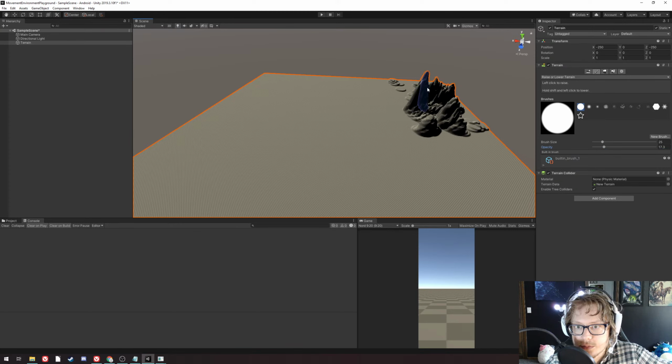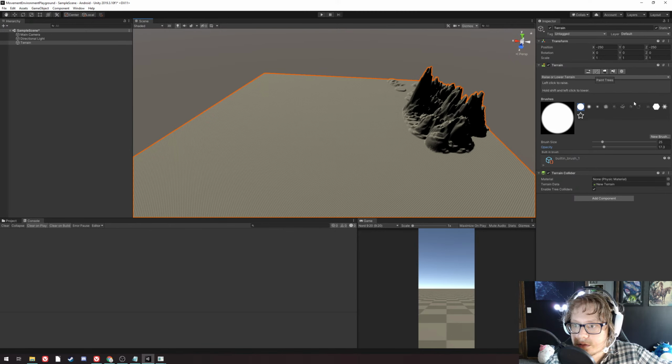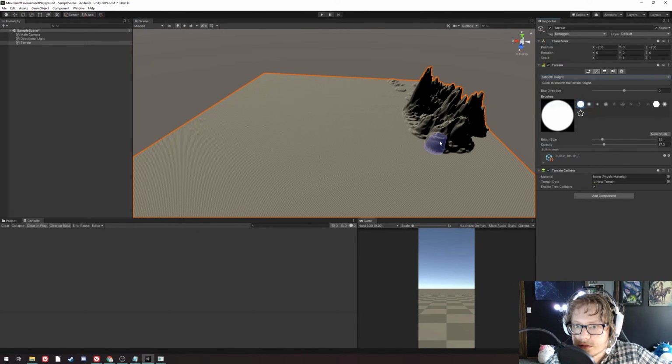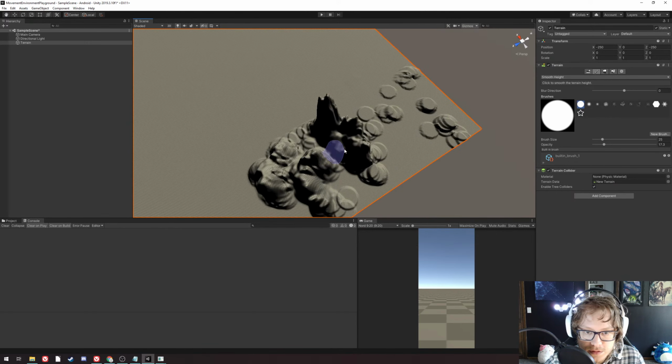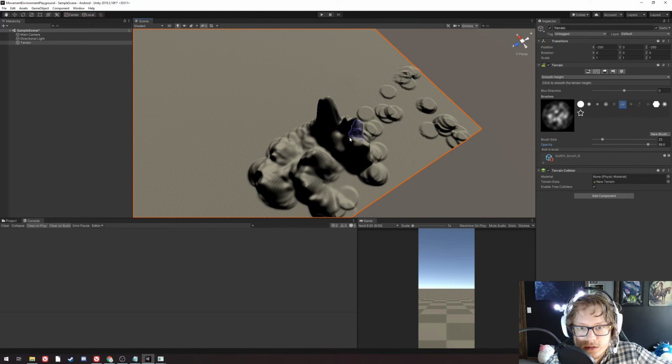So over here we have a beautiful mountain that I've created, and let's say I want to smooth it out to make it less silly, so I'm going to smooth the height there. Looks less and less silly the more I do it. It's still clear that it's made out of stamped circles though, so let's take one of my more randomly looking shapes and use that instead. Make the smoothing effect stronger. Cool, I have a very pretty environment here.